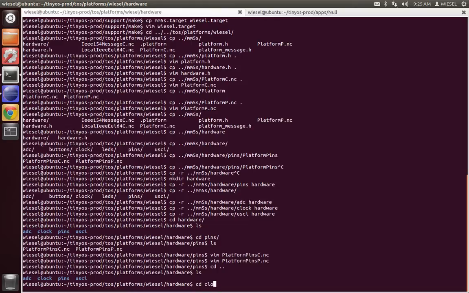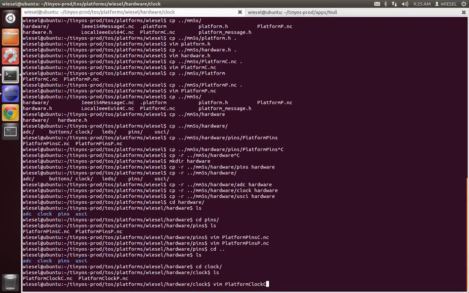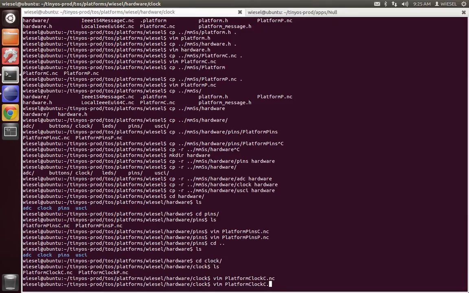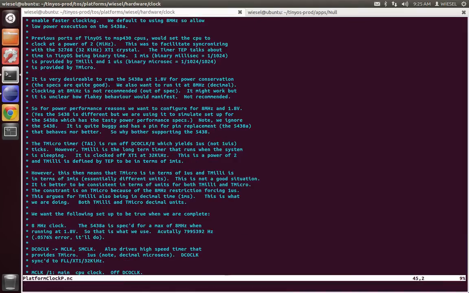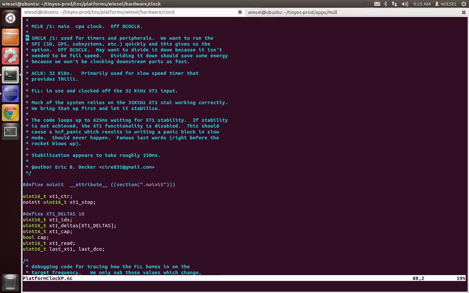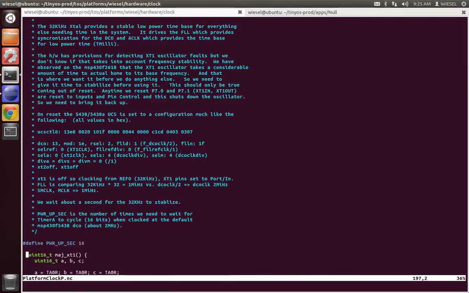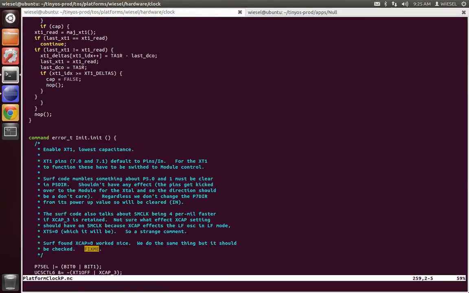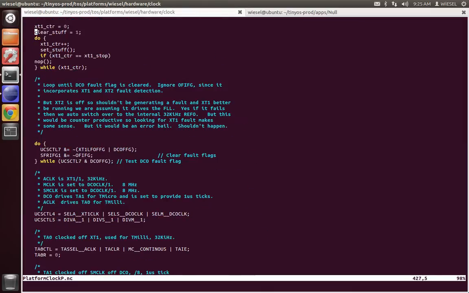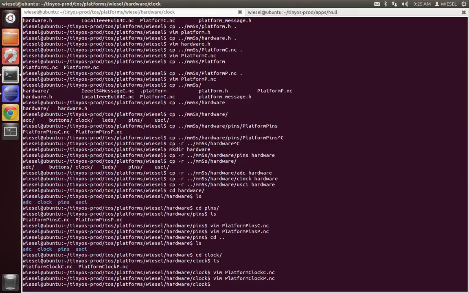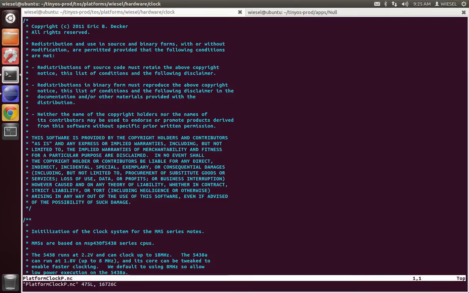Next, let's look at the clock, because that's also an important setup to do. It basically brings up all the clock systems in the background, so the configuration is very simple. And if you look at this one here, there's lots of text that we probably have to go and read through in detail and change this to the right clock system that we need. This is basically code that brings up all the different clocks, and we just leave this for right now and just hope that these two MSPs are similar so that we can at least get a blinking LED up and running.